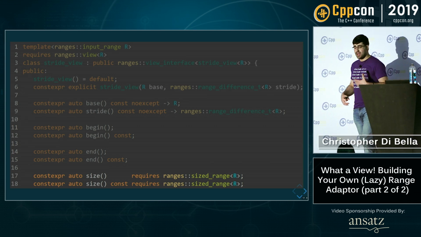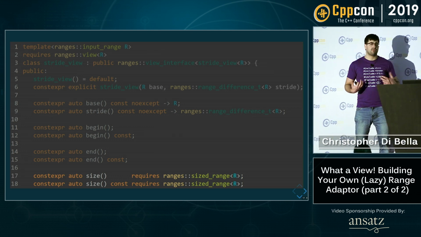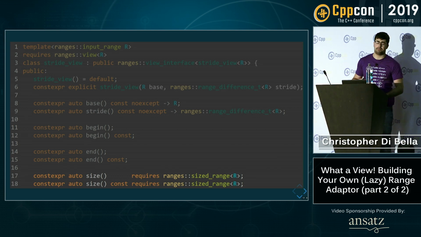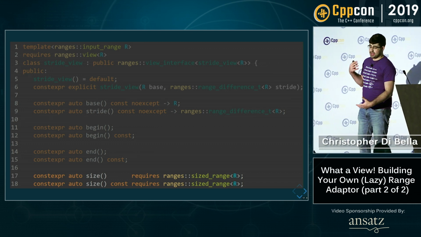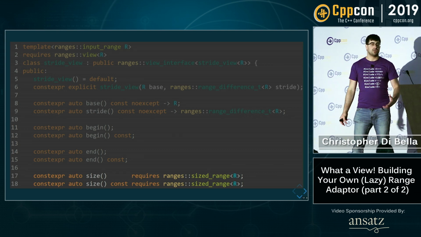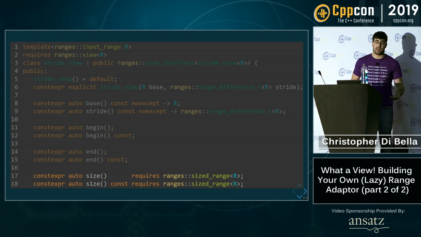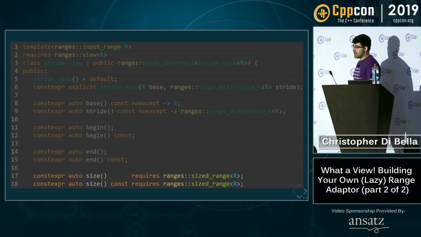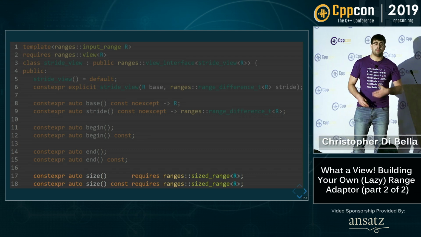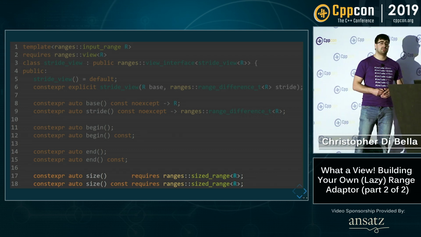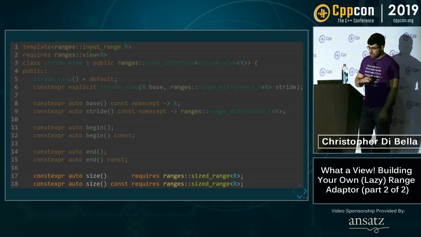Now, we talked about in the previous session the concept of a size sentinel for an iterator. And these two concepts are not related. A sized range is something that basically says, can we call ranges size on this range and get back the number of elements in the range in constant time? So an example of something that models a sized range is a vector. Another one is a list. But unlike vector, list's iterator does not model a size sentinel for its iterator because we are not able to get the number of elements between two iterators in constant time. Are there any questions on that?